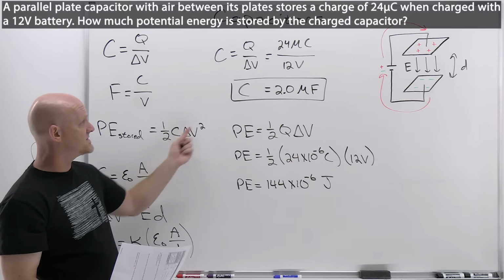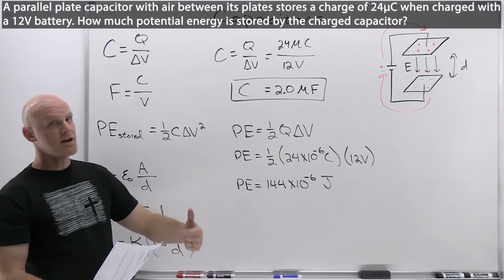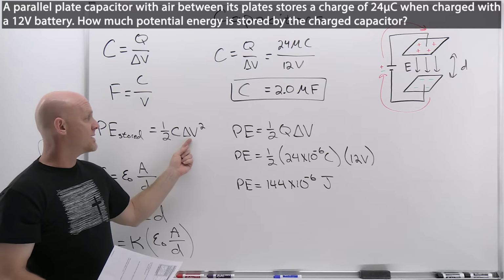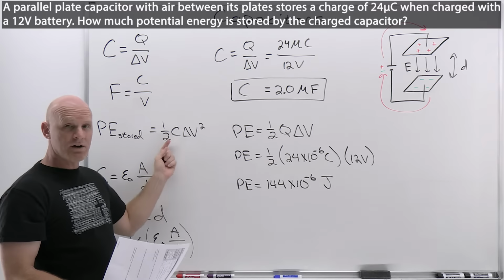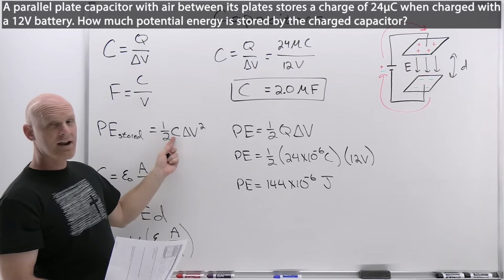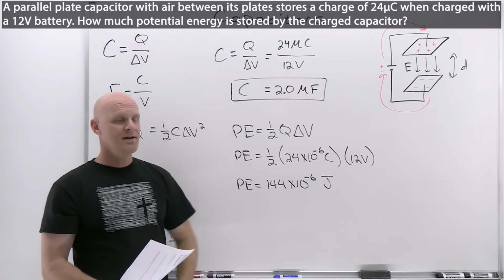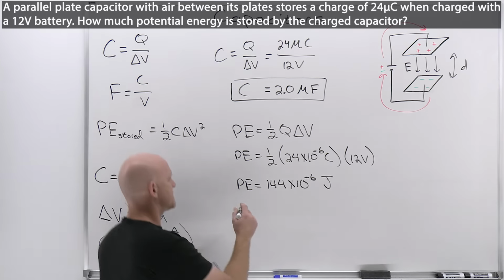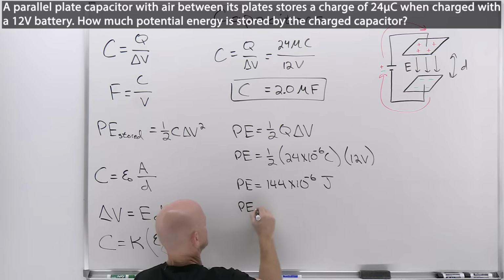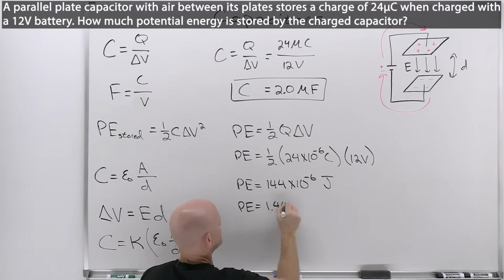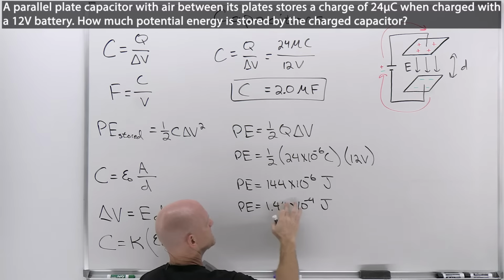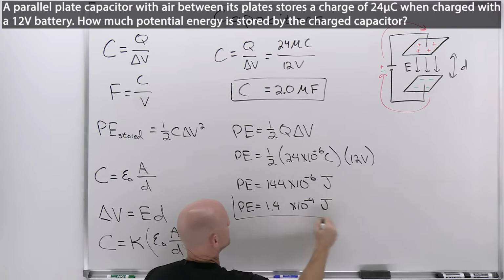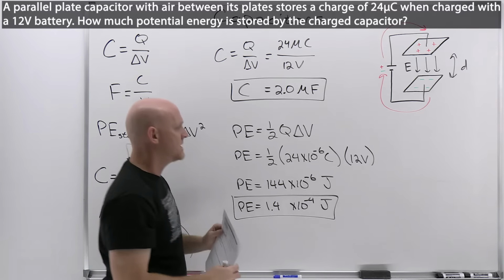We would have had 1/2 and then times 2.0 times 10 to the negative 6 farads, and then times 12 squared. Well, again, 12 squared is 144. 1/2 times 2 is 1, and you still end up with 144, and again, times that 10 to the negative 6. Now, this is not proper scientific notation. If you reduced it down, you'd get potential energy equals 1.44, move that over a couple places, and then times 10 to the negative 4 joules. And in this case, we're going to round it to 2 sig figs and just make it 1.4 times 10 to the negative 4 joules.